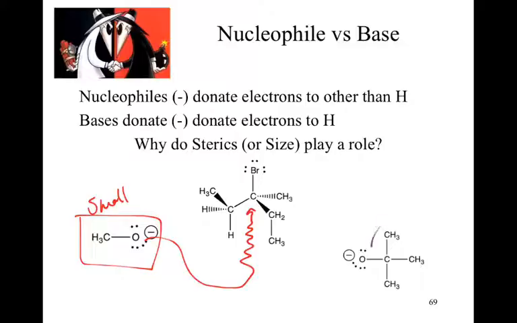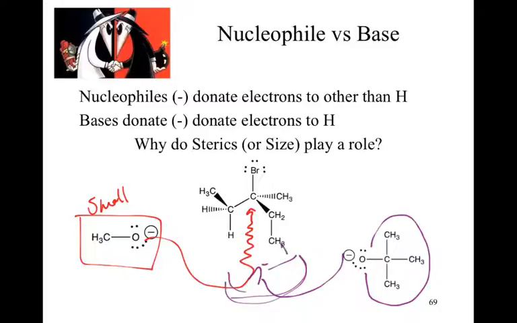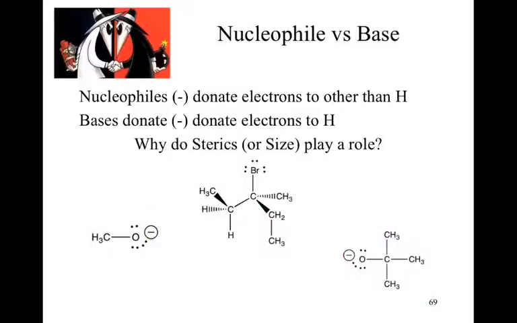What happens with this big old large group out here? Now it comes up and it's got this big old chunk floating on the outside that bumps up against this. Now the oxygen is sitting here trying to get up there, and we have this entire gap where it can't make it through. So the larger our negatively charged species is, the less likely it can act as a nucleophile. If we look at our structure on the left, this is actually a really bad nucleophile. And the structure on the right is actually a pretty good nucleophile.